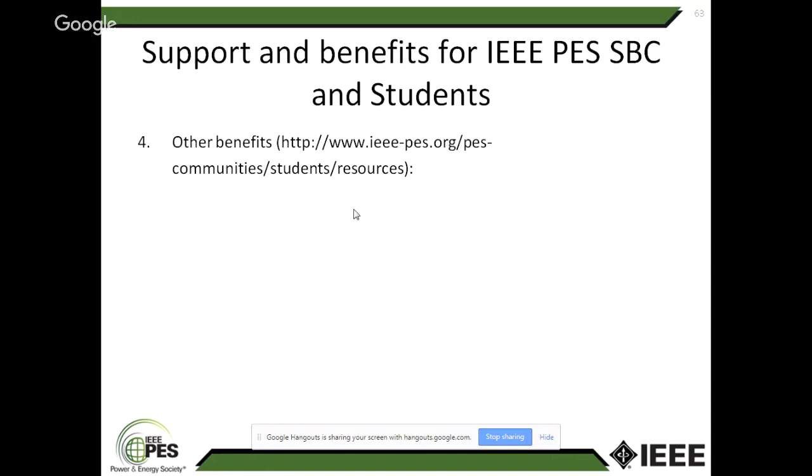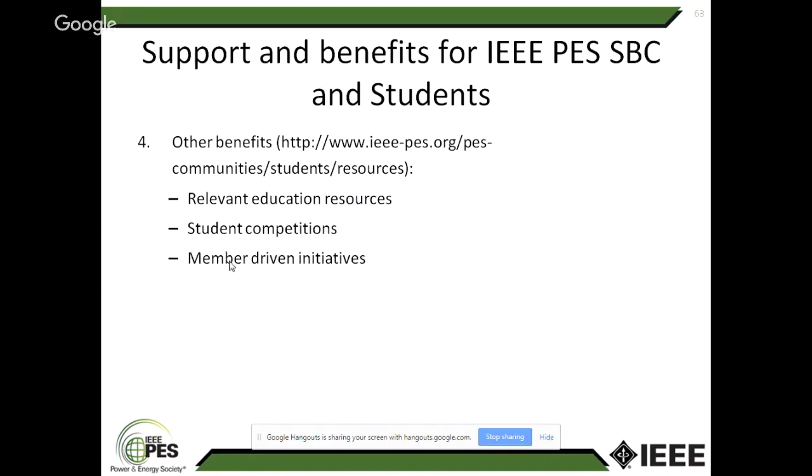All the benefits you can get at this link in the PES student resources: relevant education resources, education competition, member drive initiative. It's possible to send a proposal to get financial approval to hold some student activity or professional activity or young professional or women in power activities.